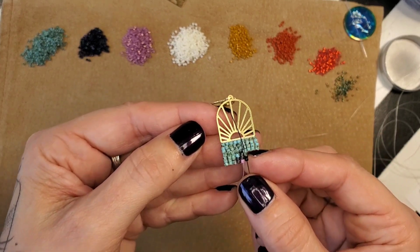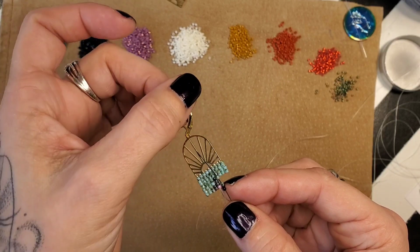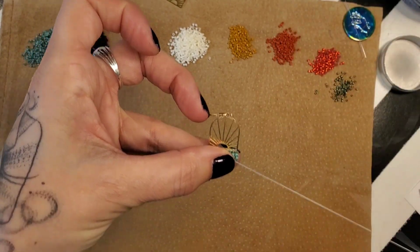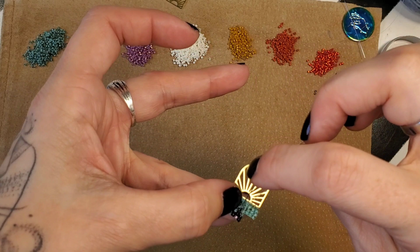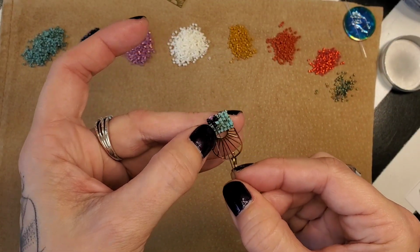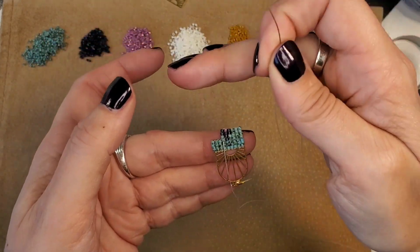Some people may be beading this way. That's fine as long as you're still looking at the top of your work, because this is the direction that the pattern is looking at. Some people, myself included, find it easier to have my bead work facing this way so that my new beads are kind of stacking this way.